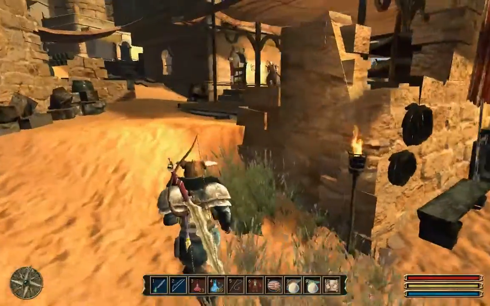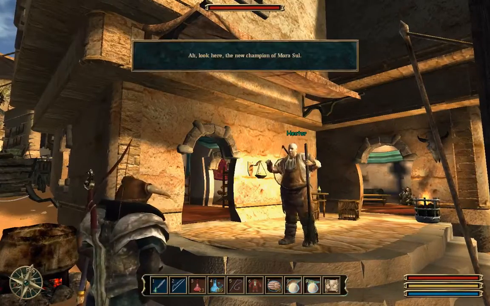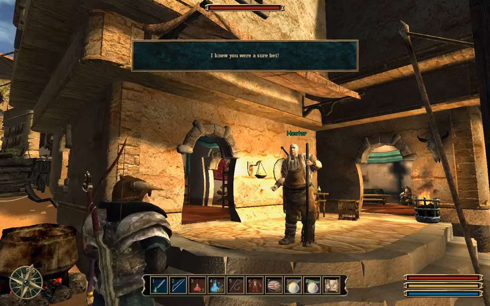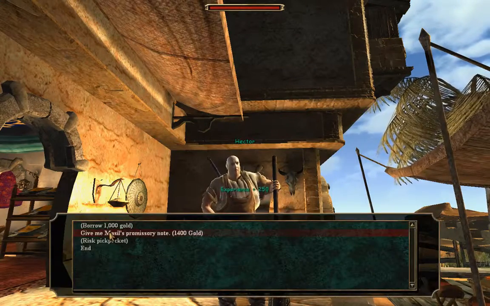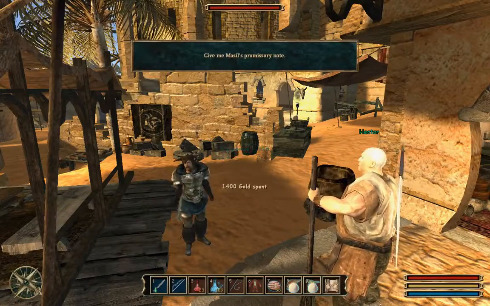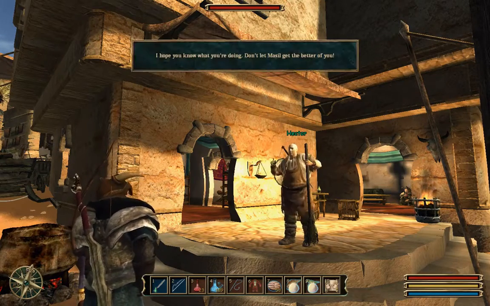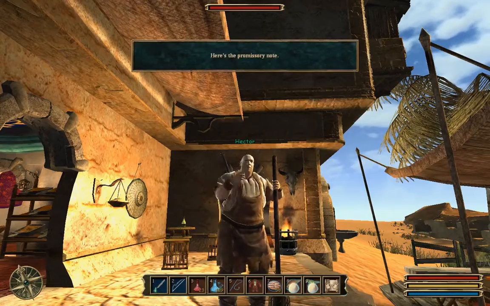But then I don't have the learning points anymore to learn it. Look here. The new champion of Mora-Sul. I knew you were a sure bet. Wow, I made a great profit. Give me Masil's promissory note. All right. Since you insist, I hope you know what you're doing. Don't let Masil get the better of you. Here's the promissory note.